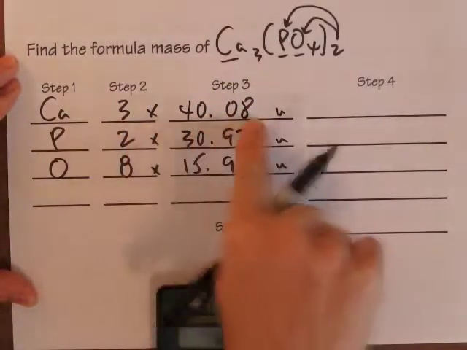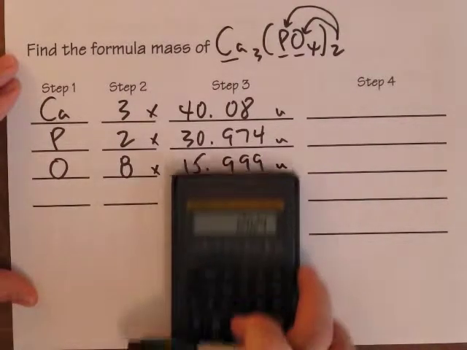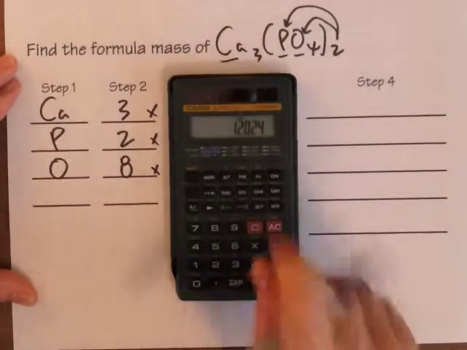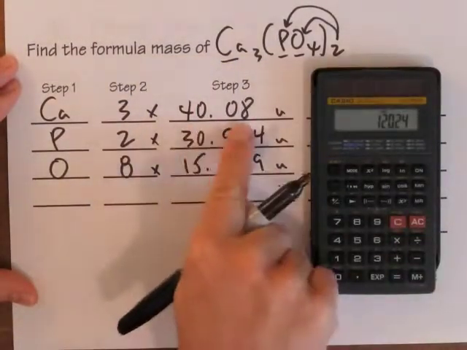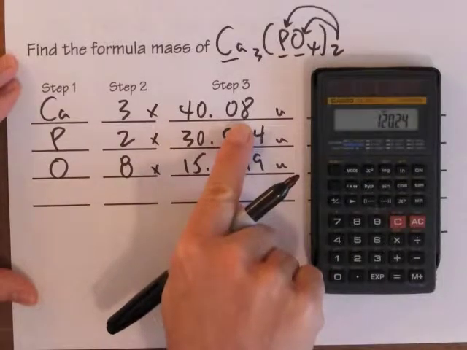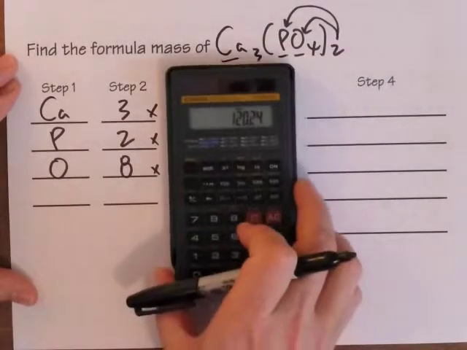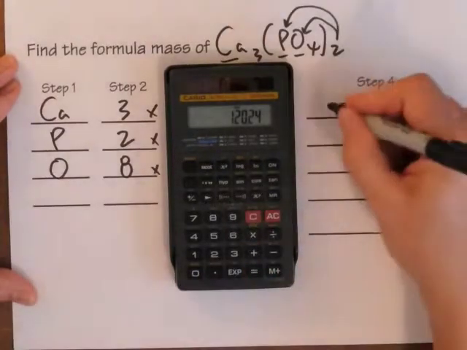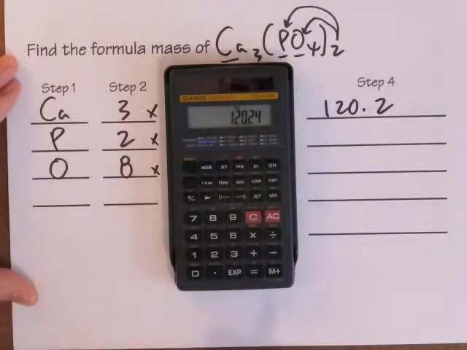Now when I multiply these, the calculator is going to give me an answer that I can't keep. The calculator is going to give me 5 significant figures. And since this only has 4 significant figures, I'll only keep 4 significant figures in my answer. So instead of 120.24, I'll keep 120.2. The 4 doesn't round up to 2 when it goes away.